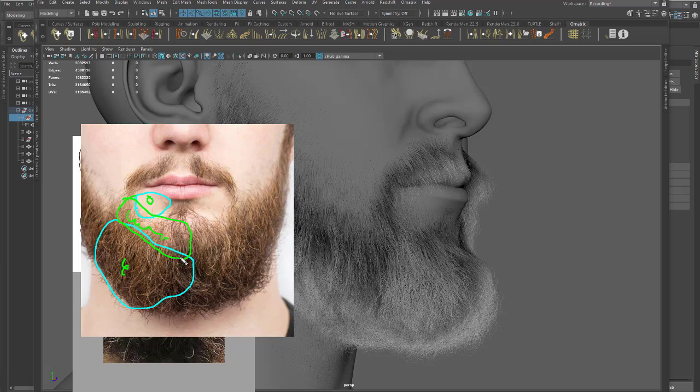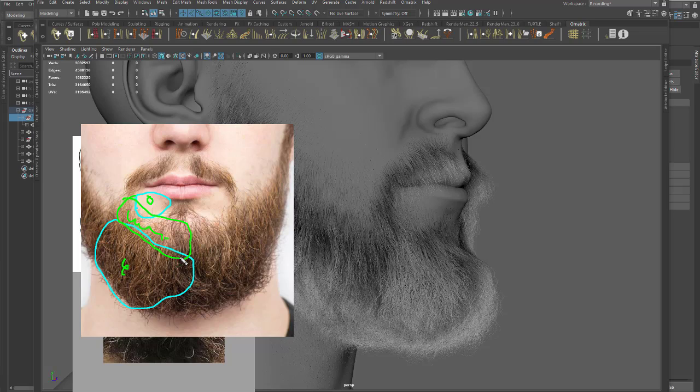So I want to show you another way to do things, to do things quickly, that will allow you to do more versions of the beard, and the hair will be more, what is the word for this?